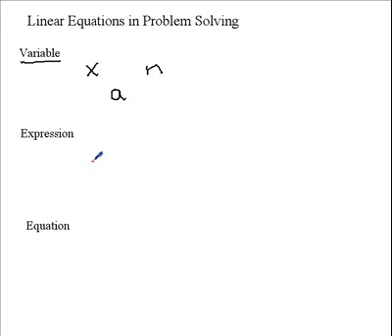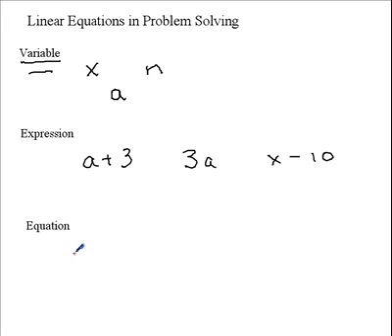And an expression is just like a sentence, a mathematical sentence made up of numbers or variables. So you could have something like A plus 3, which means your age in 3 years. Or you could have 3 times A, which is your age times 3. So if there's no little times sign between them, then that represents a multiplication. Or you could have X minus 10. So these are all expressions. It usually has a variable and a number.